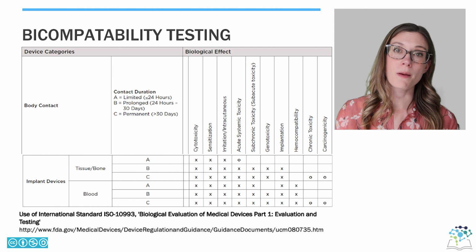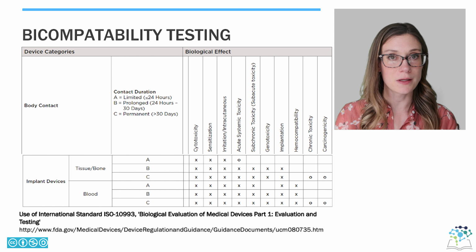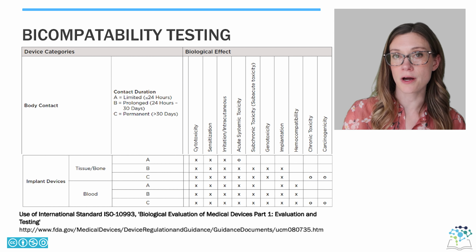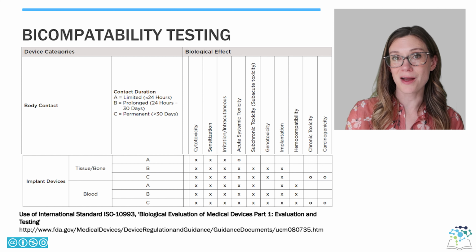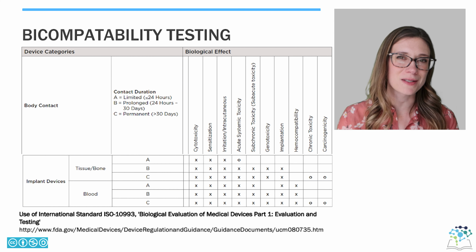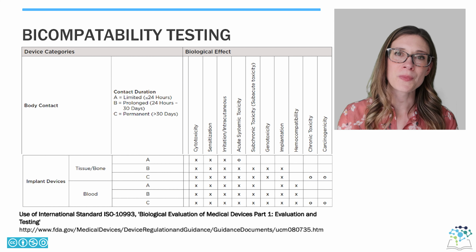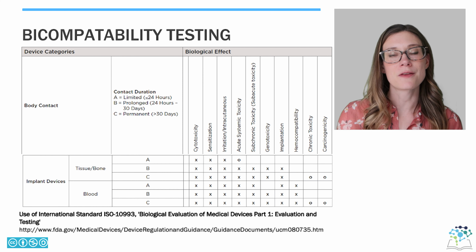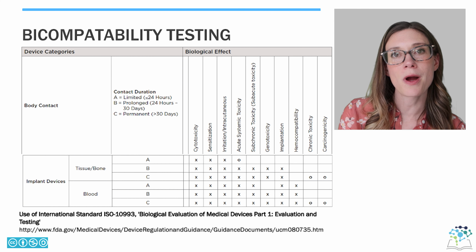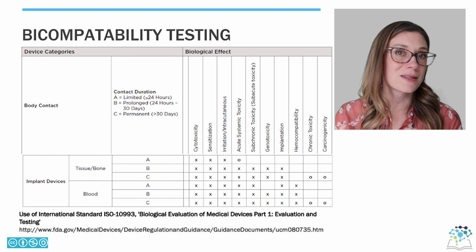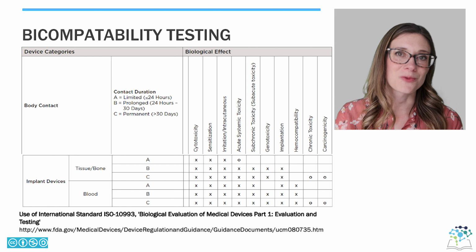But first, considering safety biocompatibility studies. These studies are spelled out pretty carefully in a standard document from the International Standard Organization, or ISO 10993. And on this slide, I'm showing you a snippet from a chart that's included in this standard 10993. You can see that the types of studies that will be required depend on your device characteristics, labeled on this chart as device category. The two primary considerations for device category are first, the type of body contact. In what way does this device contact the body? And secondly, the duration of that contact.